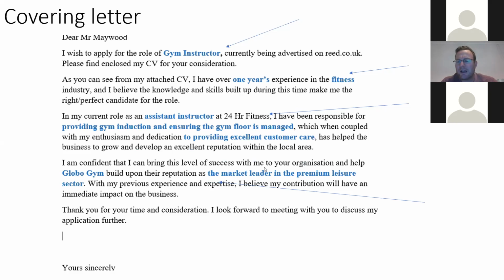So your next task is going to be to describe the purpose of a covering letter. So really, what are these sections of this covering letter saying to you? So just pop in the chat box. What's that first section about? What's the second section? What's the third section for? And what's that fourth section for? So 1, 2, 3, and 4.